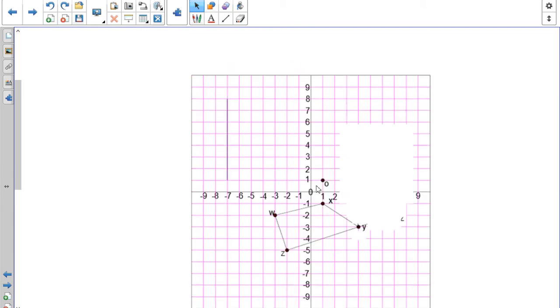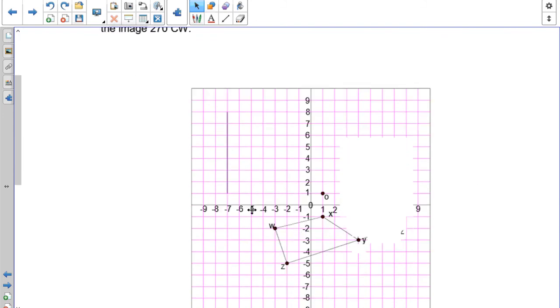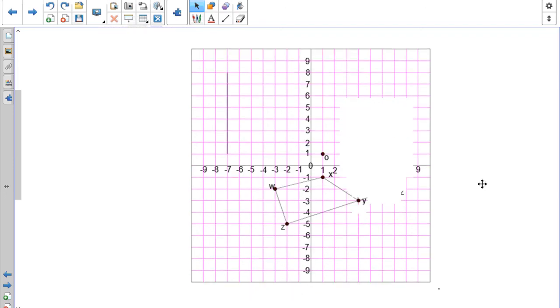So this diagram is going to be going 270 degrees clockwise. So it's going to go from here, 90, 180, 270. Now I've given you a little bit of a hint that it's actually going to end up here. So this time I want you to take and do it yourself. Put your tracing paper on there and rotate this 270 degrees. Pause the recording and do that.